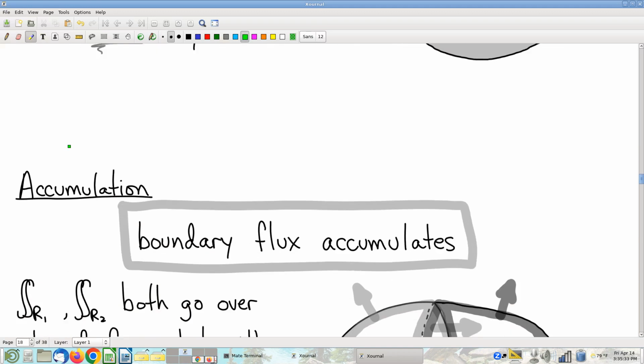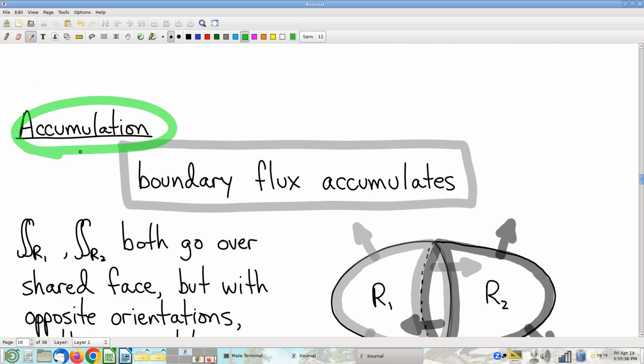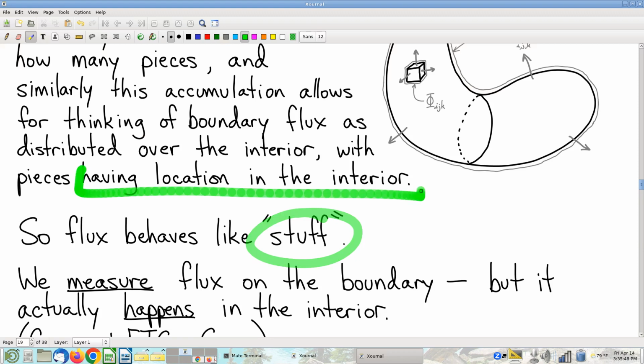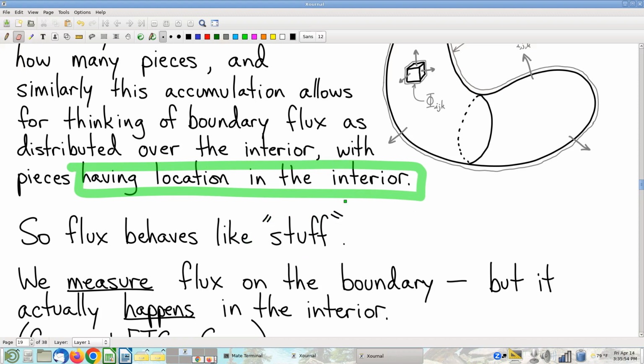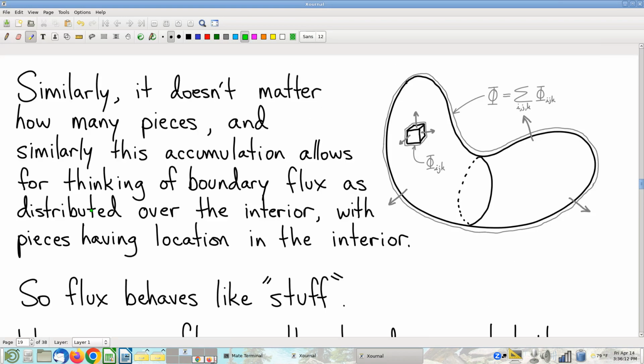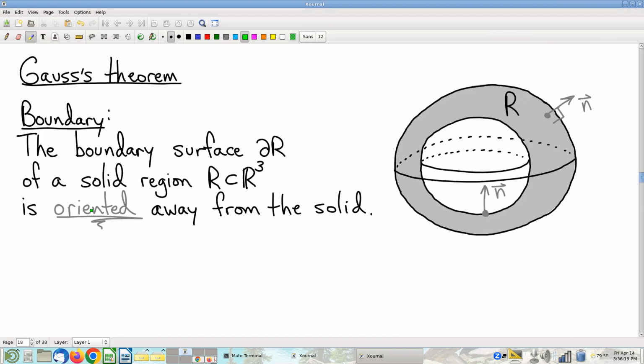And then we talked about what it means to have an accumulating quantity. Well, that's going to be our next thing here as well. When you have an accumulating quantity, you can talk about it as a kind of stuff that is literally distributed throughout the interior, even if it doesn't sound like it, and there is a corresponding notion of density. You can go back to our 6.2 notes, and the subheadings are in the exact same order as we're doing here. So I want to, in broad strokes, point that out before we get into the details. And now, back to the details.